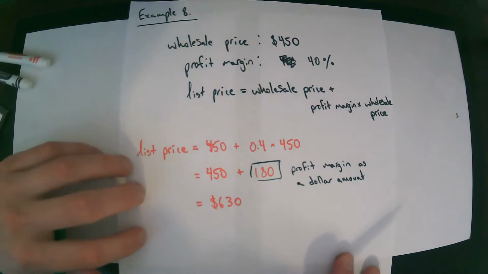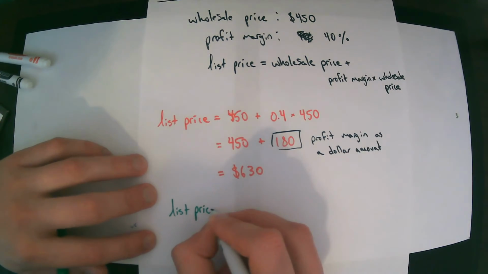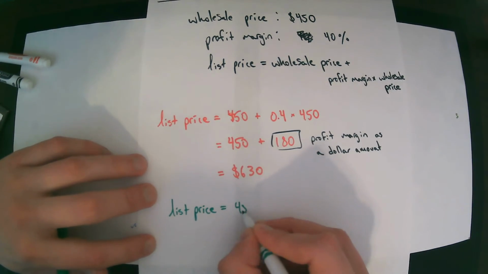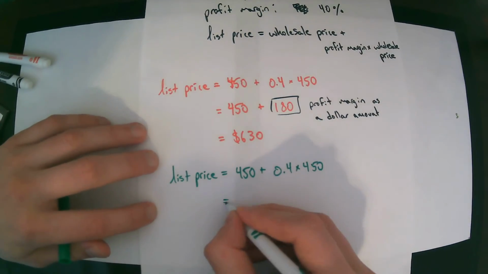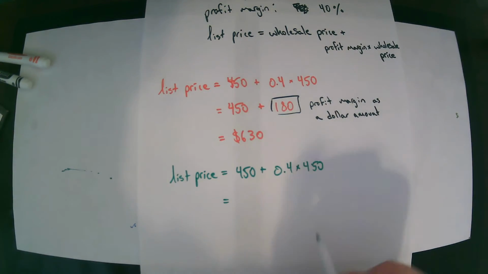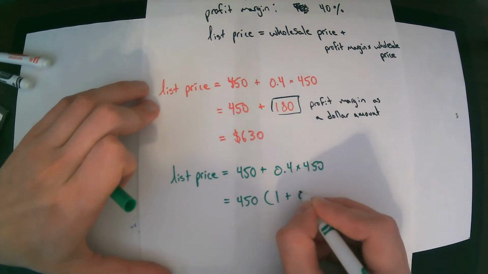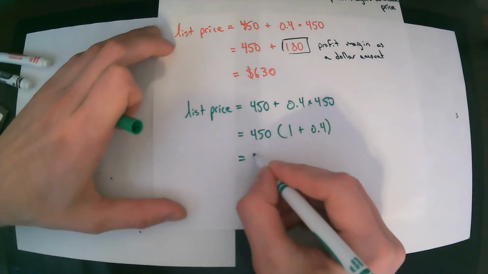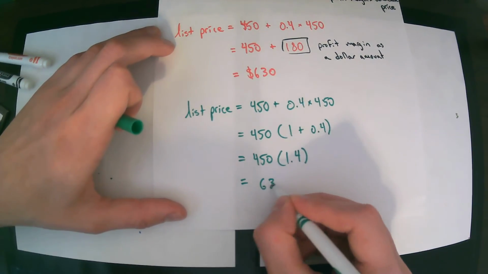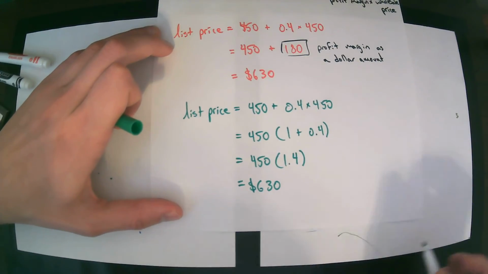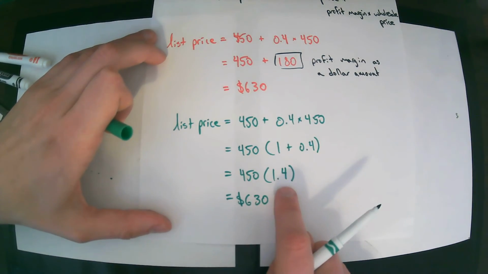Okay, I said there's another way to do this problem. There is, kind of points out another way of looking at it. I've got the 450 plus 0.4 times 450, but of course, just like that other problem, we can factor out a 450, leaving us with 1 plus 0.4. That's going to be 450 times 1.4, which of course mathematically leads to the same conclusion, so what's the big deal? Well, the point is that this as a percentage is 140%.